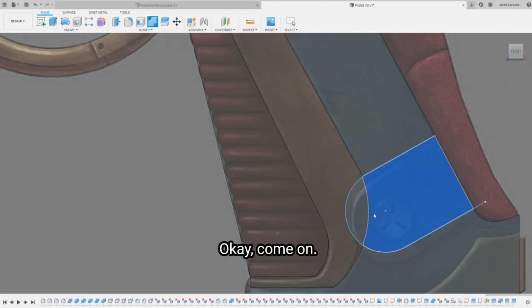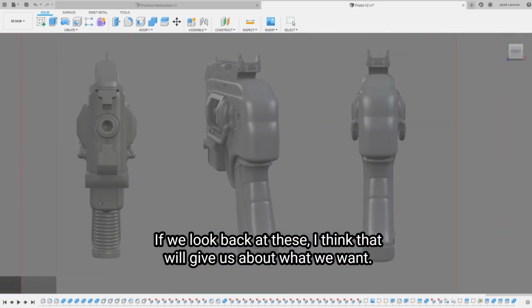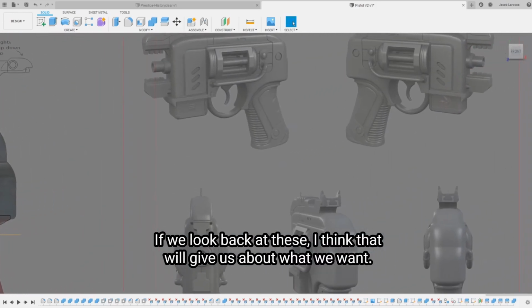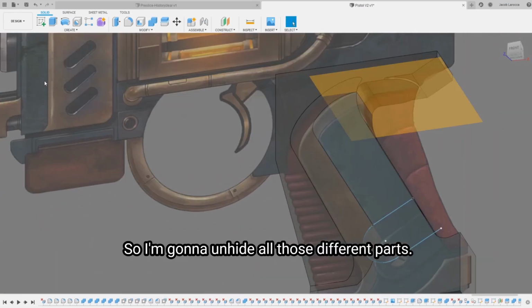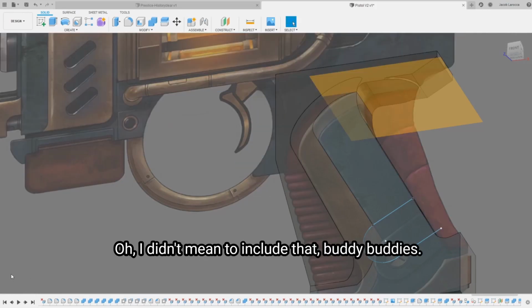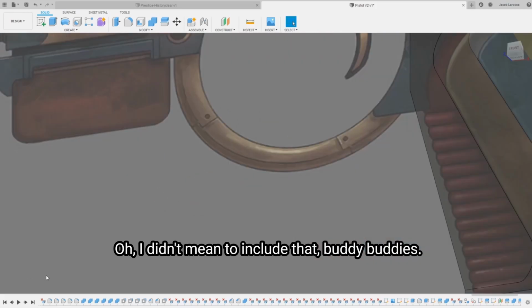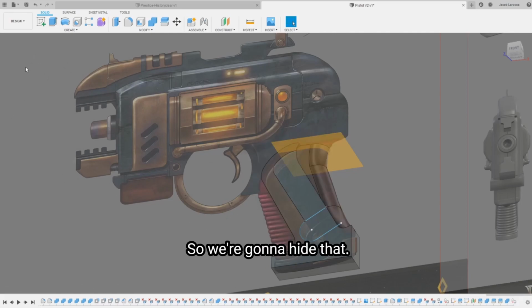Okay. Combine these two. Now we've got our little section that'll be raised up. If we look back at these, I think that will give us about what we want. Okay, so I'm going to unhide all those different parts. Apparently there's a part here. Oh, I didn't mean to include that body. Bodies. There we go. Okay, so we're going to hide that.